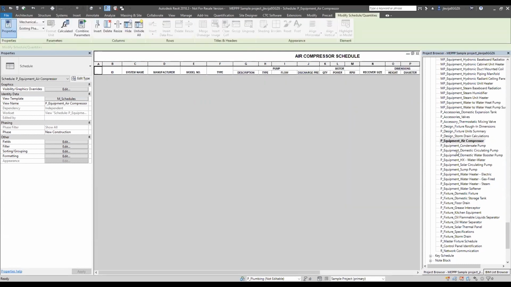All right, let's take a look at the equipment air compressor schedule that we have out here.